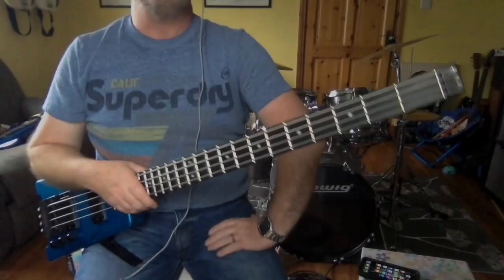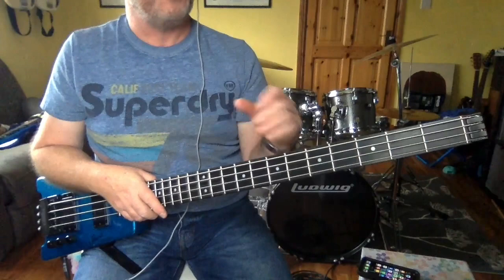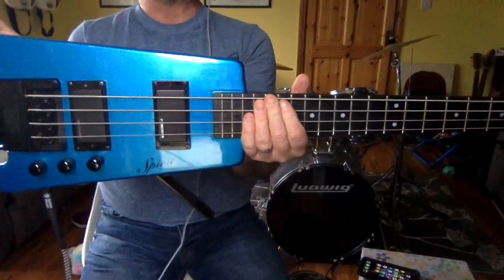Okay, we're going to run over some Steinberger headless basses. I've always been a huge, huge fan of them. And you can get them kind of nowadays, these cheaper ones. This is one of them. This is a Spirit XT-2. Look at that. Look at that colour.